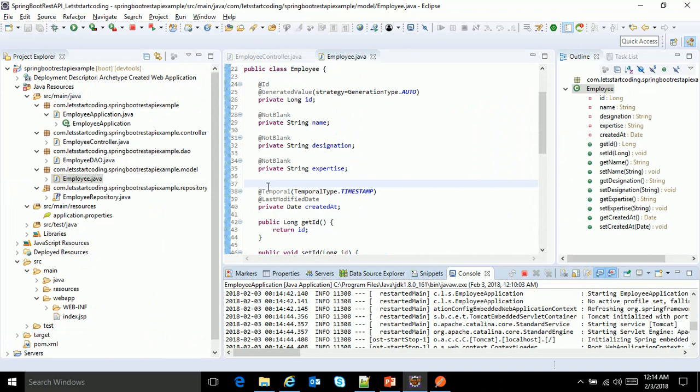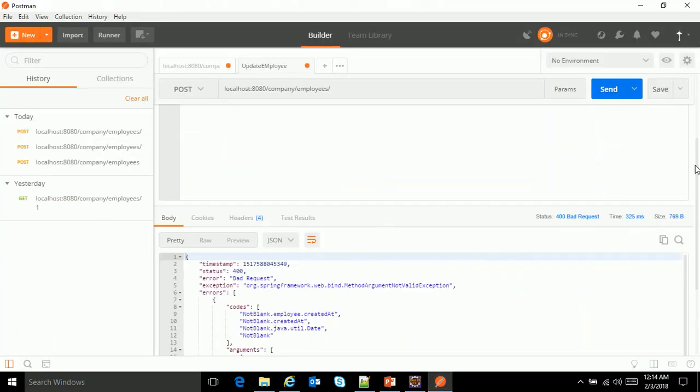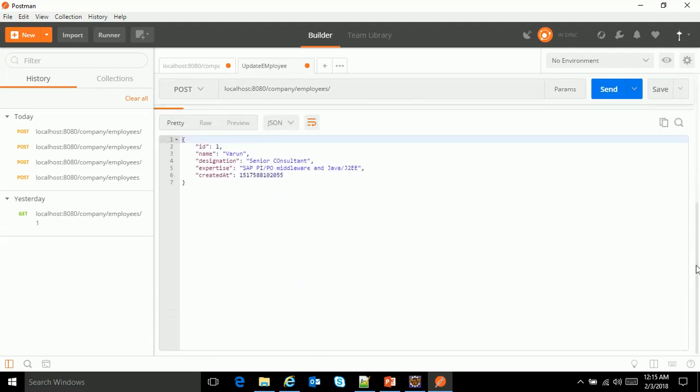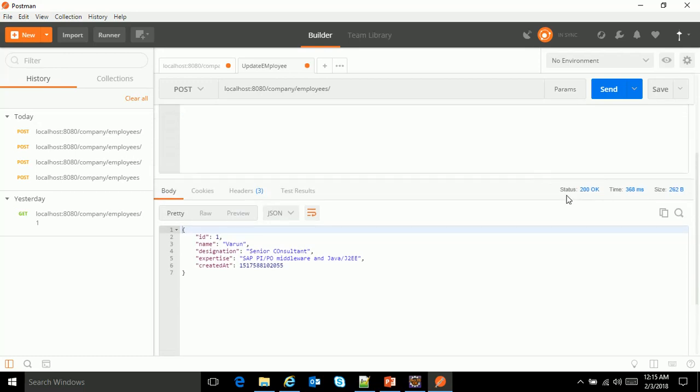Because it's a created date, I should remove the not blank. Let's see now. Send. Okay, now you see the response is okay, status is okay.